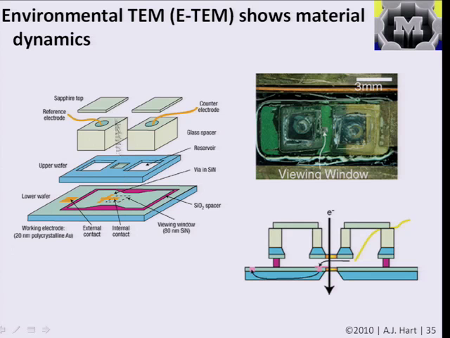And so what they've done is sort of a step beyond the idea of having your sample on a simple grid. They've built a simple cell where you could, for example, fill this cell with liquid, and if you have your liquid very, very thin, that is held between two very, very thin membranes, then you can, for example, do something inside this little cell or little box at atmospheric pressure and keep the rest of the stuff all at vacuum, and you can pass an electron beam through these windows and start to take a picture.